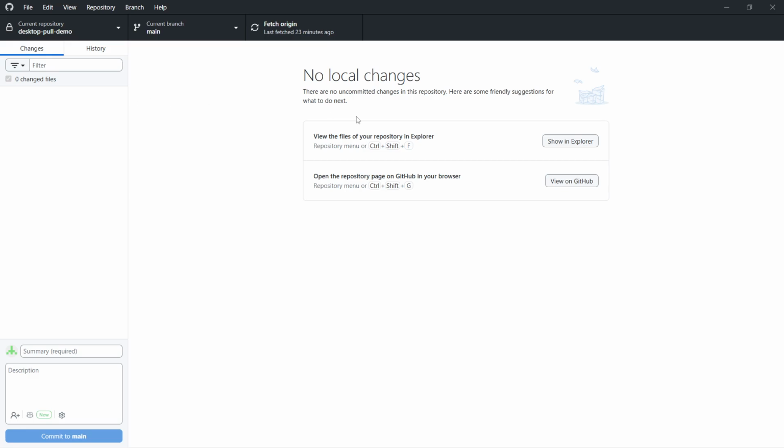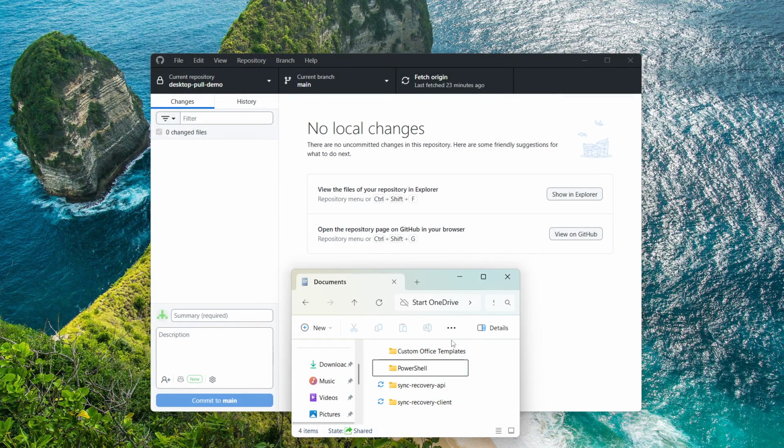Over on the right side of your screen, open File Explorer so you can see your saved project folders. Click once on the first preserved repository folder to select it. Then hold down the Control key on your keyboard and click the second preserved repository folder as well, so both are highlighted together. With both folders selected, click and drag them across onto the open GitHub Desktop window on the left and release the mouse button to drop them in.